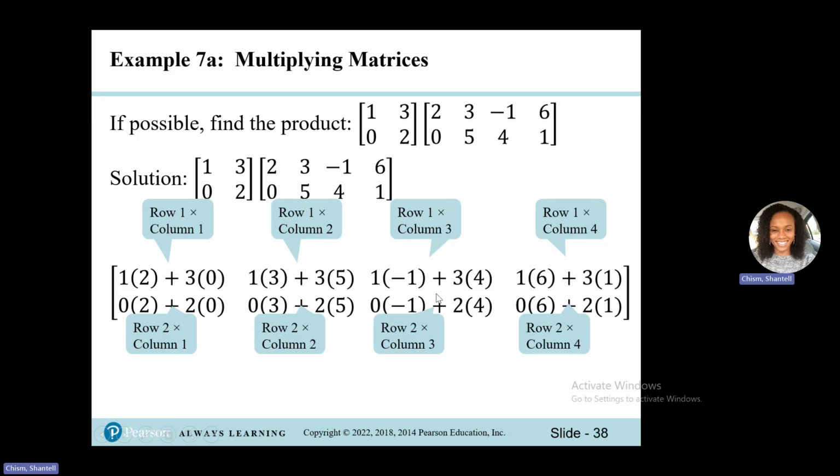Now, most definitely this one, how big it is, I would put this in the calculator. It would save so much work, okay? And literally, I would call this one matrix A, and I would call this one matrix B, and I would get my answer from the calculator, A times B.